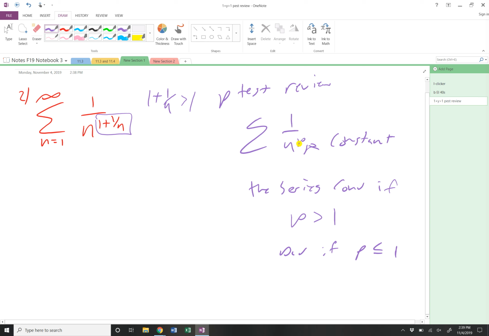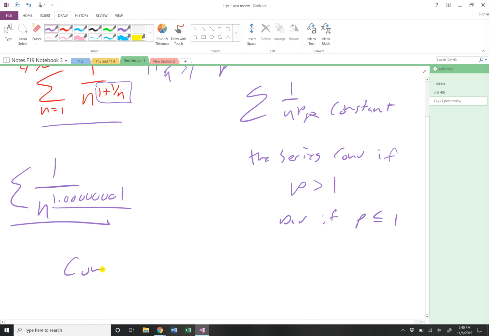So this is like borderline right here. It seems like it should converge because the denominator is barely larger than 1 over n. But for any other series, you give me like 1 over n to the 1.00000, however many zeros you want, you can't say that this series is larger than that series, because eventually that n is going to be smaller than that. You're going to end up with an exponent that's smaller than that, and so you're not sure if it behaves the same way.